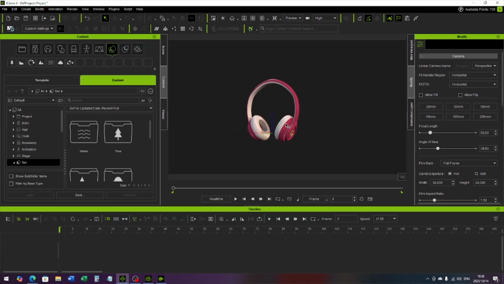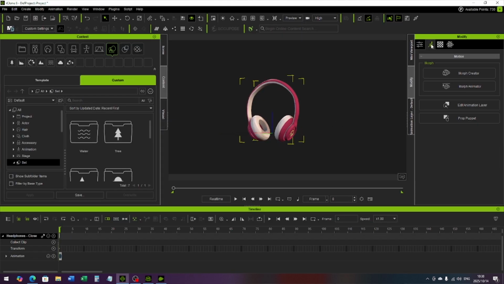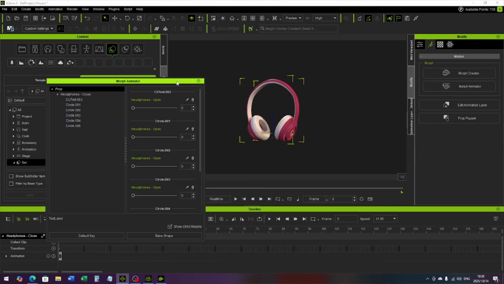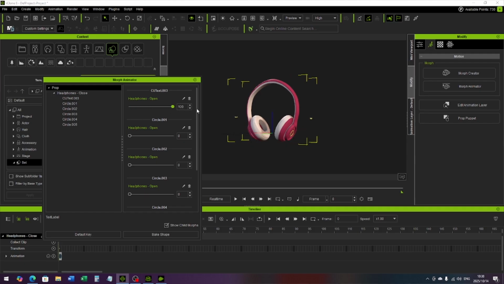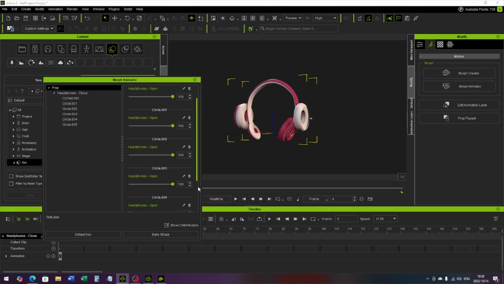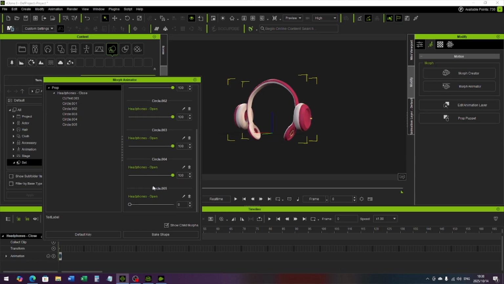And so now this headphone will have, inside iClone, you will be able to animate the character or the prop.